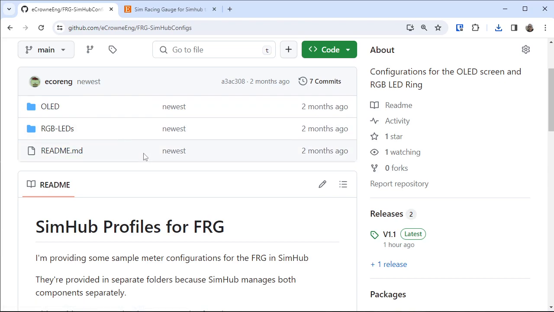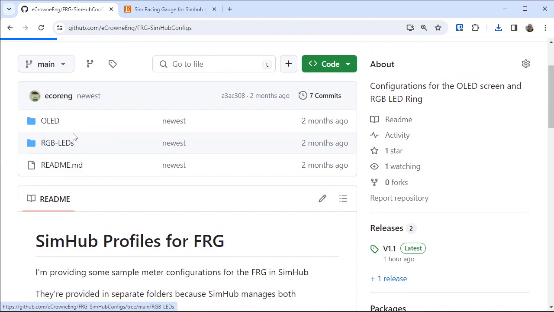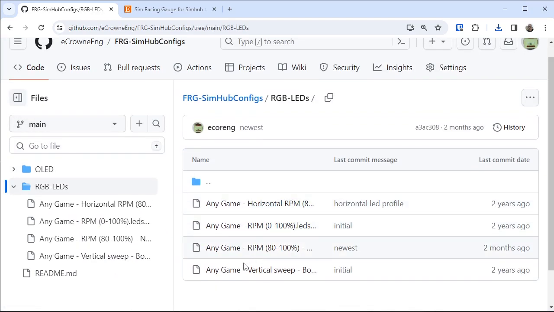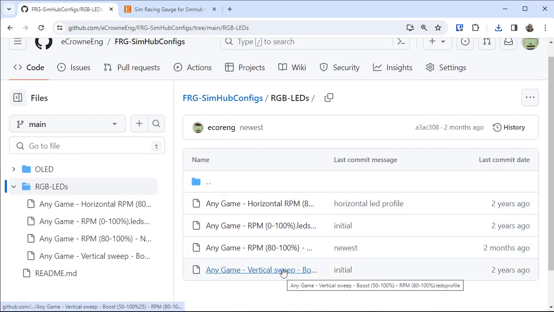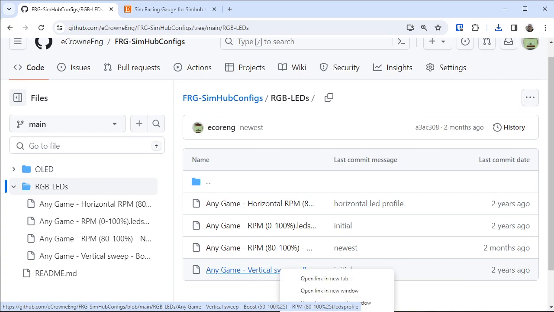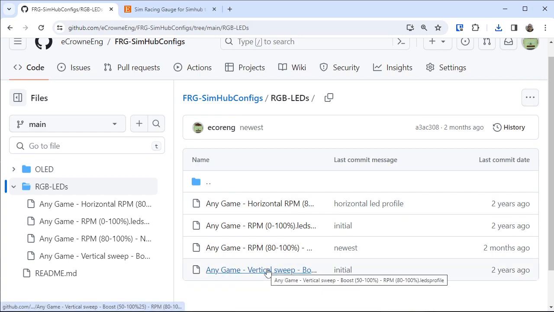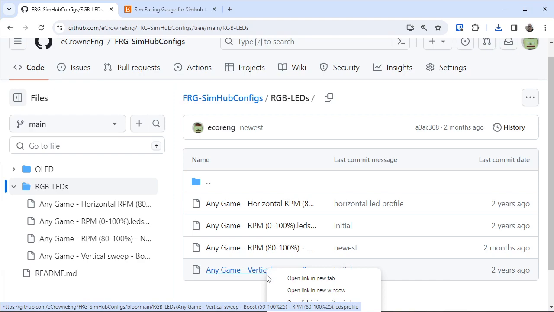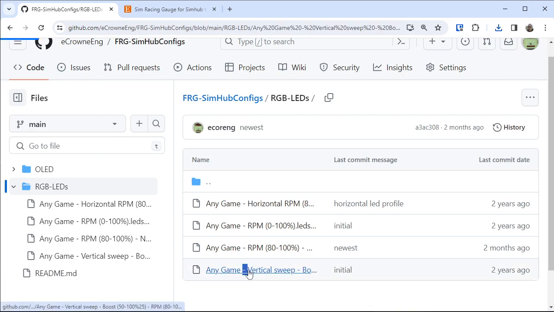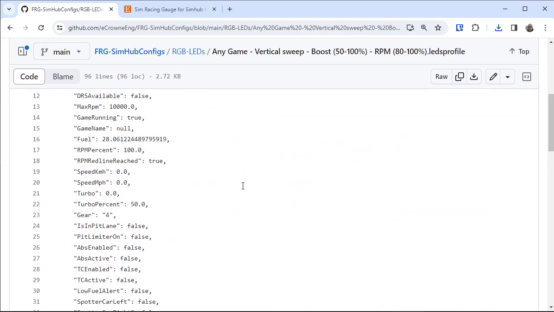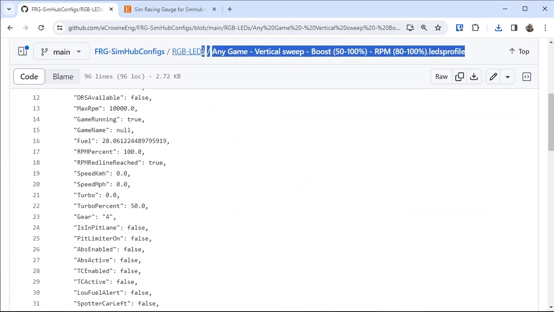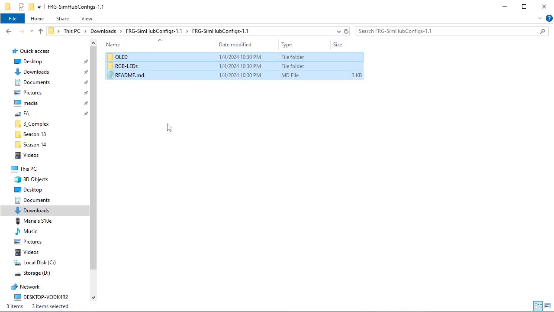Another way to do this is literally going to the actual profile that you want to download and potentially either save link as, or open it and copy the contents of this and save it as this file on your computer. But let's say we're going to do it with the full download.